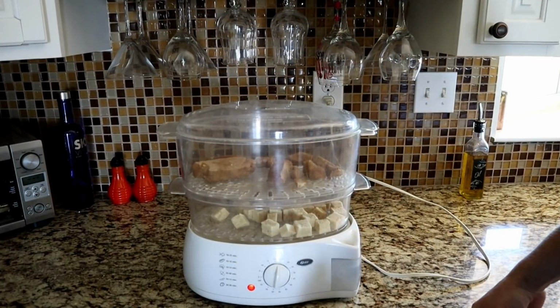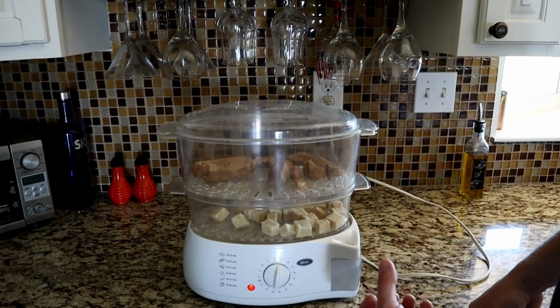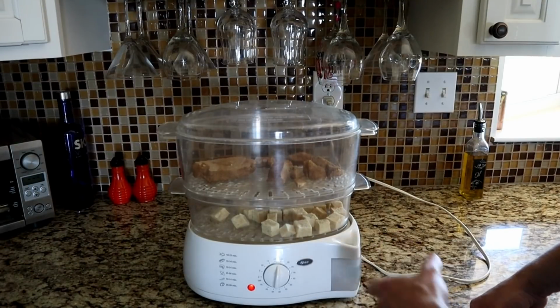Normally you do vegetables about 10 to 14 minutes, but since there's absolutely no moisture in there, it's probably gonna take a little bit longer. So we'll let these chill here for a little bit and then we'll check back in on them.